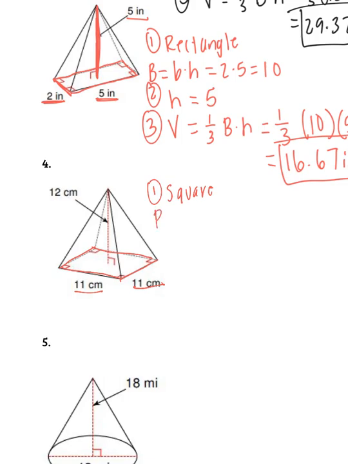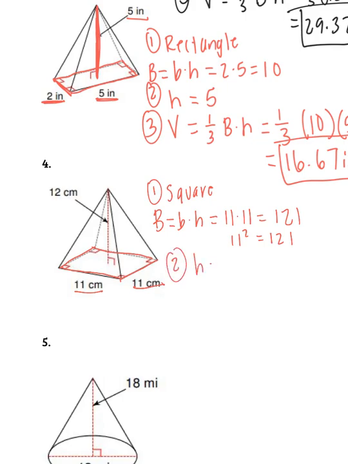So for squares, the area is either base times height, or you can just square one of the sides. We're just going to go with base times height because it's easier. It's kind of what we're used to. So the base and the height are both 11. So I'm going to do 11 times 11. And I get 121. So that is the area of my base. Again, we could have just said 11 squared because it is a square. You're allowed to do that. Same exact number. Won't change your answer.